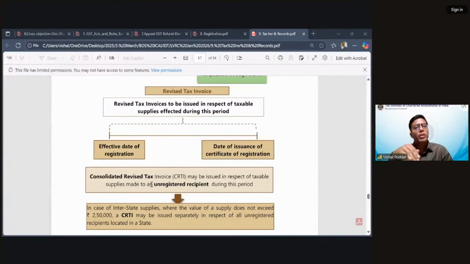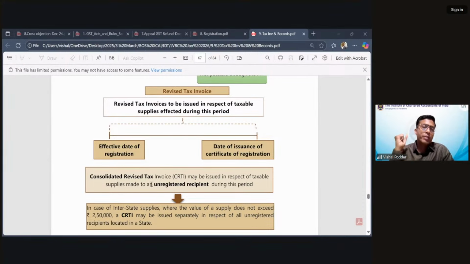Now, in this particular case, what is a revised invoice? Revised invoice is applicable to only this one scenario. What is this scenario? Pay attention. Now, I am required to pay tax from tomorrow because today I have crossed the threshold. So from tomorrow, I will be required to pay tax. I have also made the application within 30 days, but the registration is granted on 15th of December, which is a total of 45 days from today.